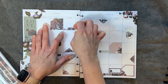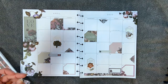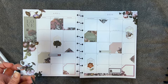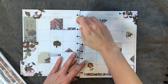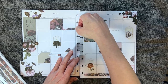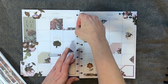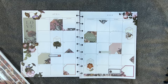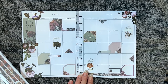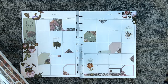What the heck? How are these not filling in all the way? That's not even one I didn't cut. All right, so let's grab a little piece of one of these other ones and see if I can fill it in a little bit, just because I don't like the extra. All right, and that's close enough. You guys, I'm certain I really like this. This looks really cute. I really don't know that I need more in it right now until I start adding all my stuff to it.